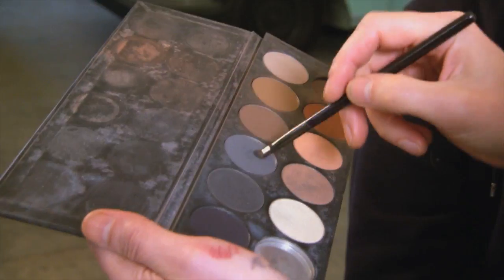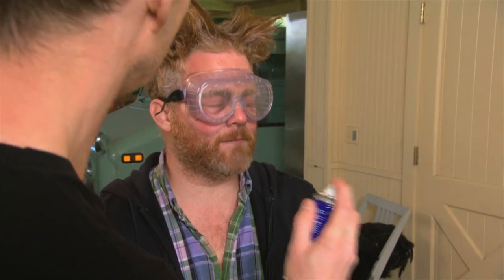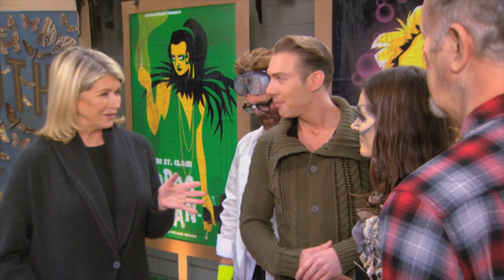Your face looks amazing! It's very simple — just straight-up eyeshadow. Then to make it look like maybe an experiment went wrong, we took black hairspray that you can buy at any store, a little tooth enamel which you buy at Halloween stores, and then you paint it on. You look like the mad scientist that you are!